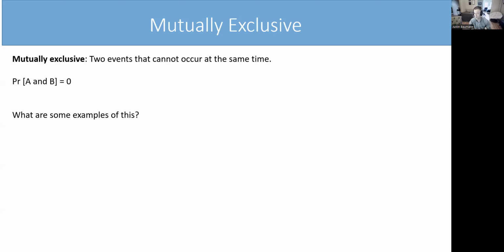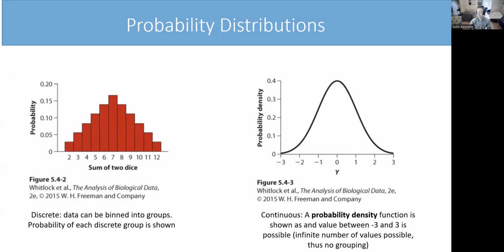If I'm drawing 2 cards, I can, in fact, draw a 2 of spades and a 2 of clubs, one after the other. That is possible. So that's something I can calculate. That's a little bit more complex probability equation. So mutual exclusivity is pretty straightforward. And we've already talked a little bit about probability distributions, well, sampling distributions. And now we're looking at probability distributions. They're basically the same idea.